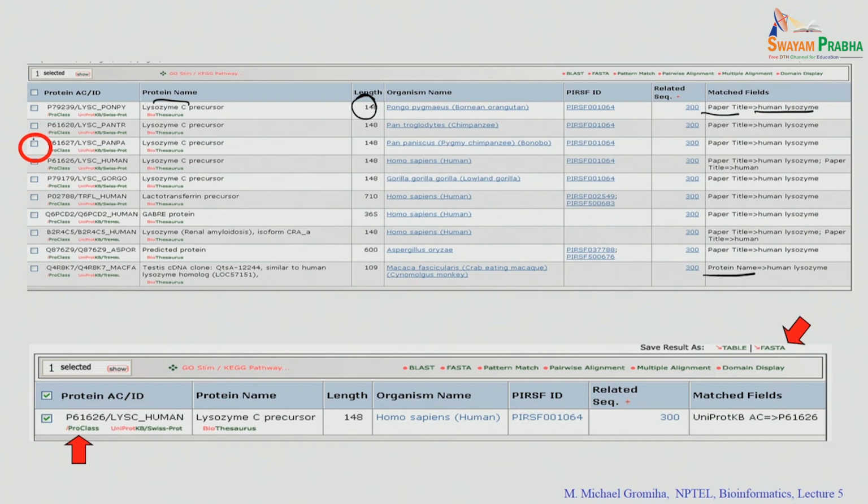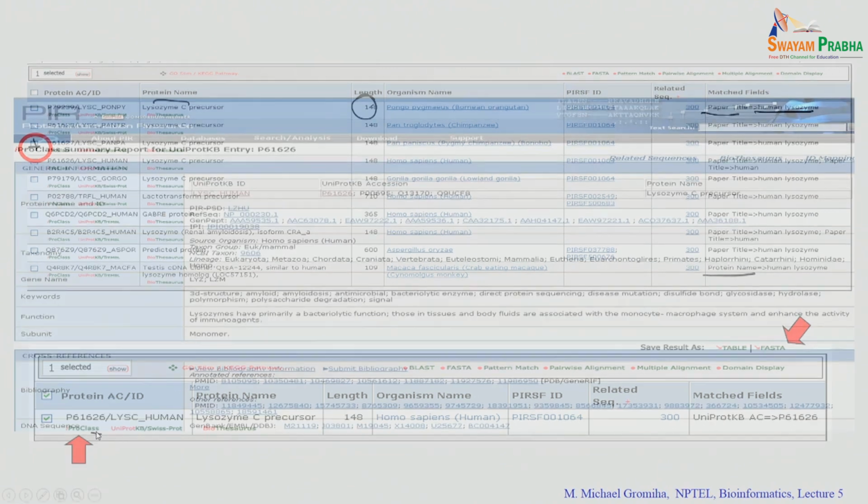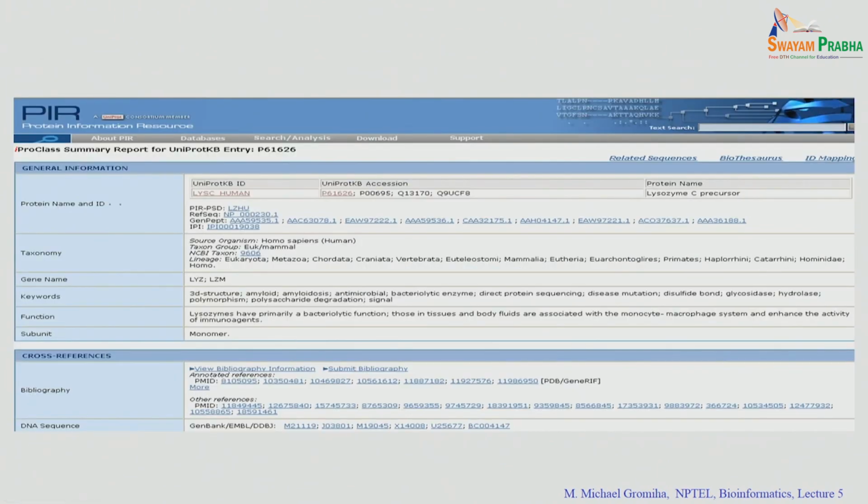Now if you take this one and click on it, you can get more details on that particular protein. Go with iProClass, which has links with different other resources. Then we get the information. First we get the protein name, then all the other synonyms, and then the taxonomy. For example, this is from Homo sapiens, human, in the mammalia, and you can see the lineage is eukaryota, from metazoa, up to the last one, Homo sapiens. They give the whole lineage of the particular protein.